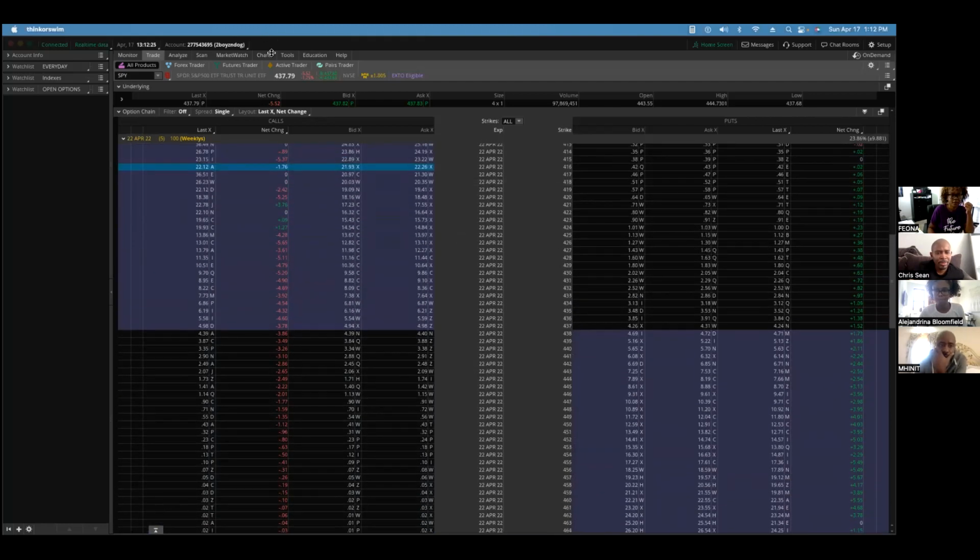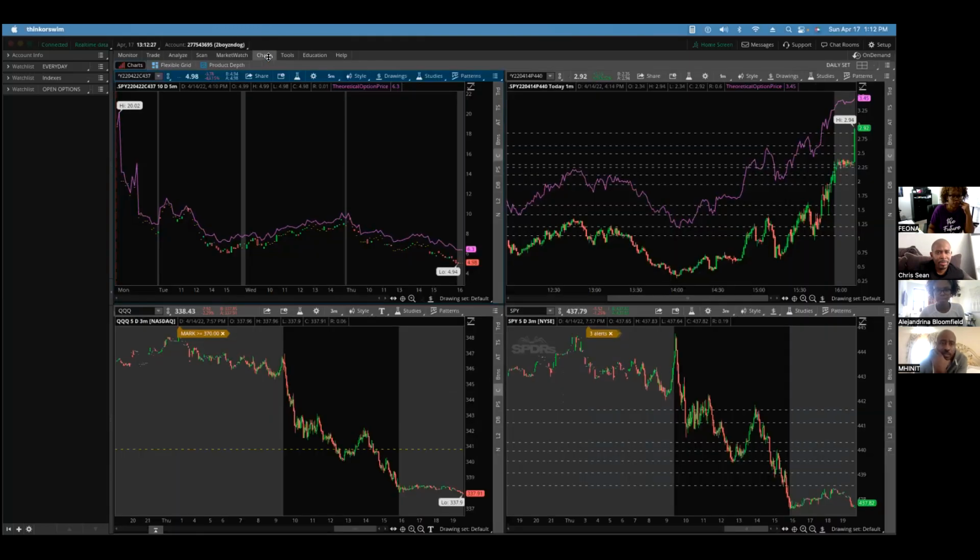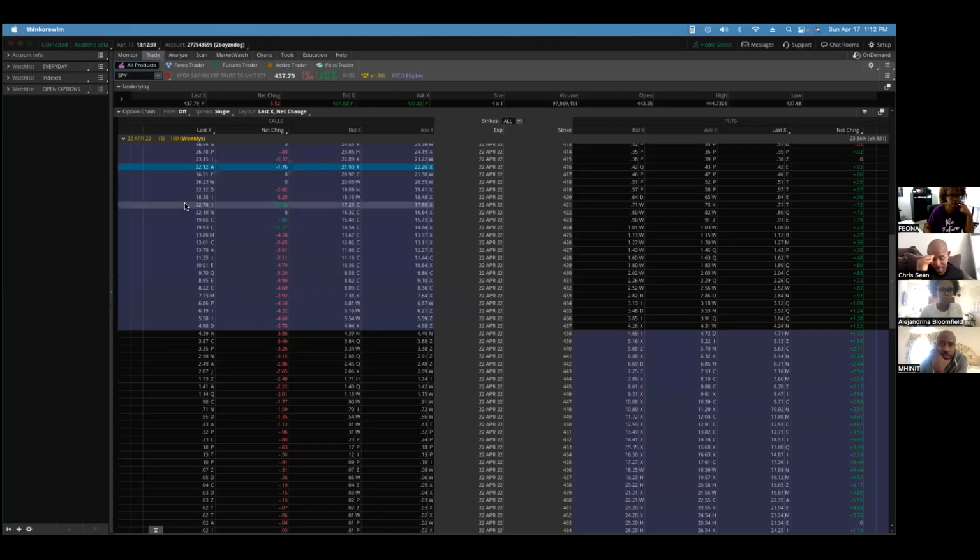But then. Wait a minute. I'm not seeing it in my thing. I don't see any Aprils on my option chain. I need to change something. So what month do you see? It goes straight to May. May 20 is the first one I see. Scroll up. Yeah, you have to scroll up or something. It doesn't scroll. Try. Is your strikes switched to all?